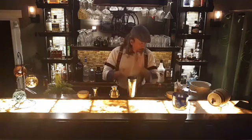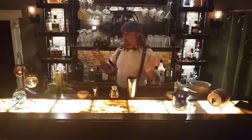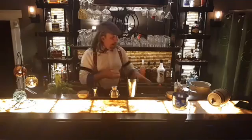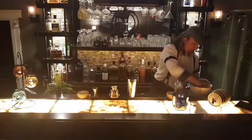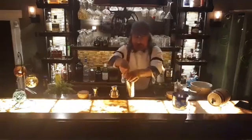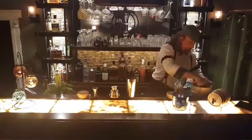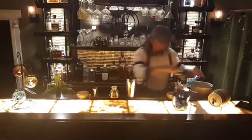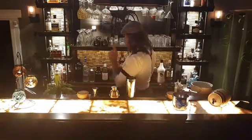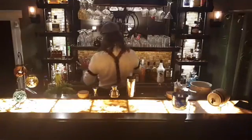So let's get started. The first drink, simple, one of my favorites, people love it, is the pomegranate martini. So let's get that one going. So, simple enough, we'll get some ice in there. All right, so 2 ounces of vodka. So let me find my vodka.